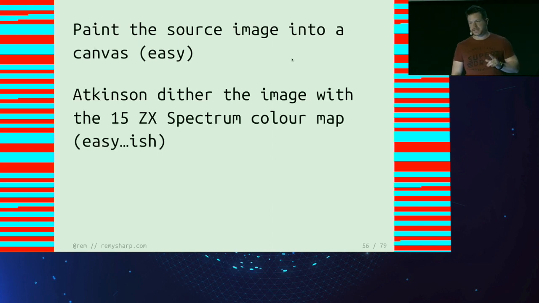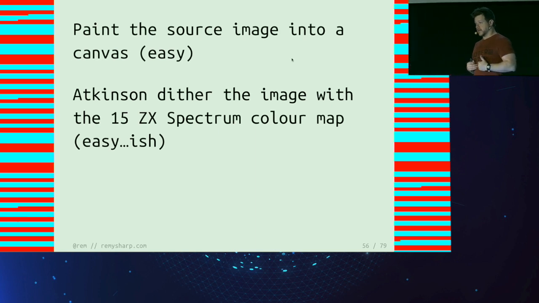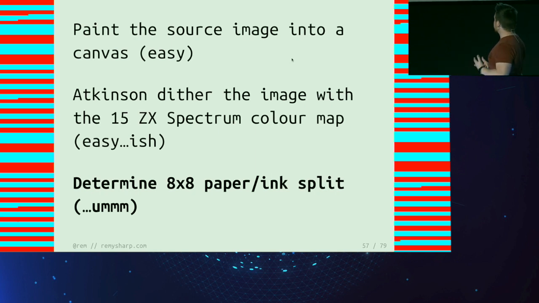Now the next part is to take the 15 colors of a spectrum and apply the Atkinson's dither algorithm, which is also easy if you can copy and paste as well as I can. And then the next part is replicating the attribute clash, which was a little bit hairy for me because most of the time I don't really know what I'm doing. I'm just changing values and hitting refresh a lot. So I wasn't quite sure how I was going to do this, but it did work in the end. Otherwise, I wouldn't be stood here talking about it.